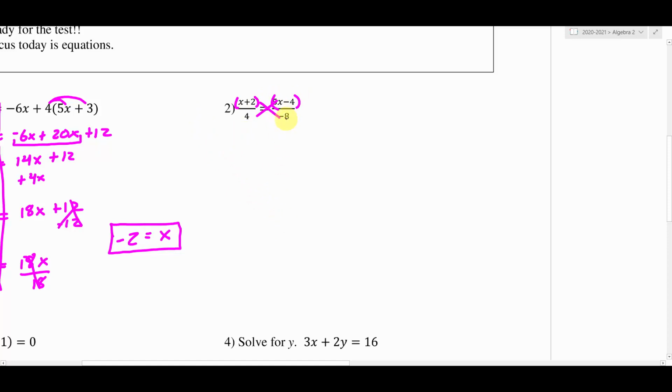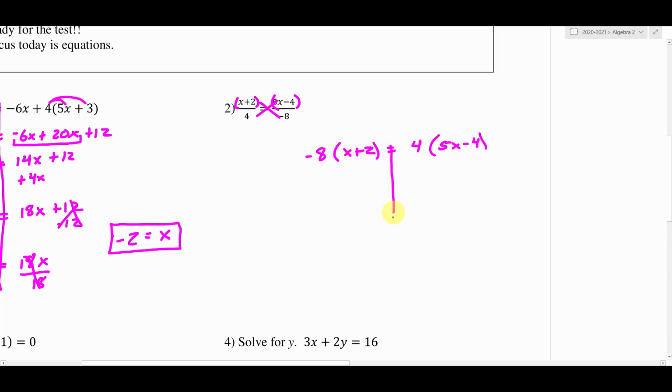Okay, so when I do negative 8 times x plus 2, I just write that down here. So negative 8 times x plus 2, right? That's what it looks like when I multiply along this diagonal. And then I'm going to put an equal sign, and I'm going to do the other multiplication here. So this will be 4 parentheses 5x minus 4. Okay, so we've done the cross multiplication, and the result of doing cross multiplication is that we get a new equation without any fractions. There's no more fractions that we have to deal with now. So that's the beauty of it.